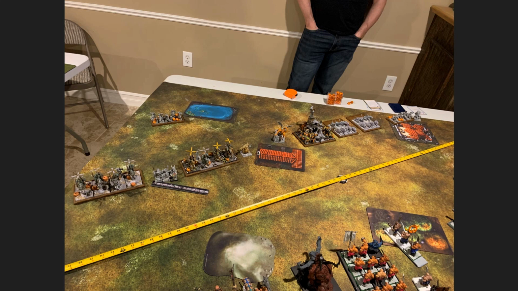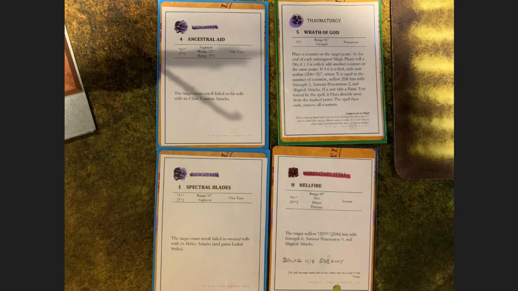Pretty much so I couldn't scout my Mammoth Hunter back there, which, kudos to him for not giving me that opportunity, because that would have been pretty cool. Could have moved up and chucked a Hunting Spear at that Chimera turn 1. These are my opponent's spells. He's got Spectral Blades, Ancestral Aid, Wrath of God, and Hellfire.